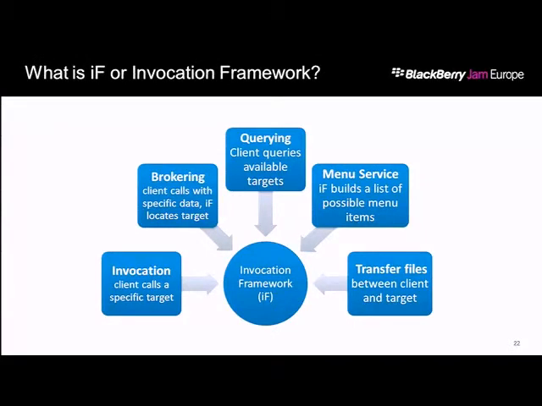Brokering is where I don't even know what I'm invoking, but I know I want something to do something. An example would be, I want to display an image, but I don't want to do it within my own application. I just want to send out to the system and say, here's a JPEG, display it in some picture viewer. You don't know that there's a specific application you want to view the picture with. You just say, go display it. And the system will broker this and say, okay, what applications or systems on the device can do this for you, and which is the best one. It uses some logic to decide what is the best one to use in this instance, and it will fire it up with this invocation and do it for you.